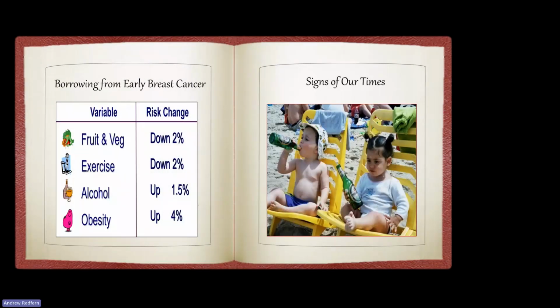And I've talked about this really, but these are the benefits of breast cancer returning in absolute terms from fruit and veg, exercise, alcohol and obesity. So fruit and veg and exercise protective, alcohol and obesity increase your risk of return. This is just talking about a glib view about the fact that modern lifestyle and obesity is increasing, fruit and vegetable consumption is down, people lead more sedentary lives as every family's got 2 cars and so on. This is the modern couple, obviously showing there may be a little bit of a pot here, consumption of alcohol being conspicuous, and there is no sign of exercise or vegetables.